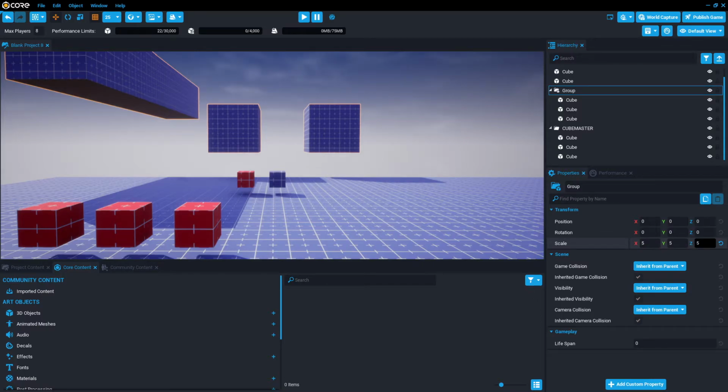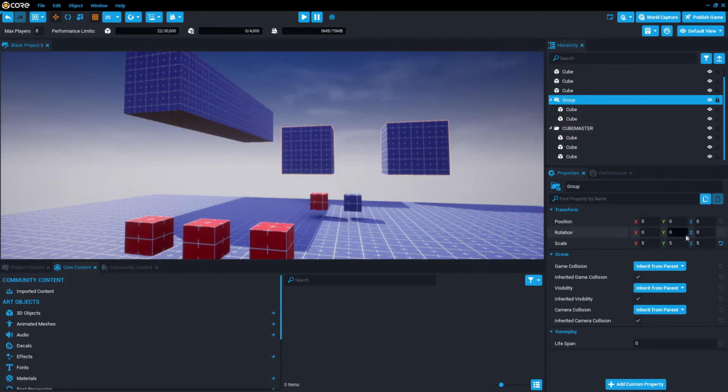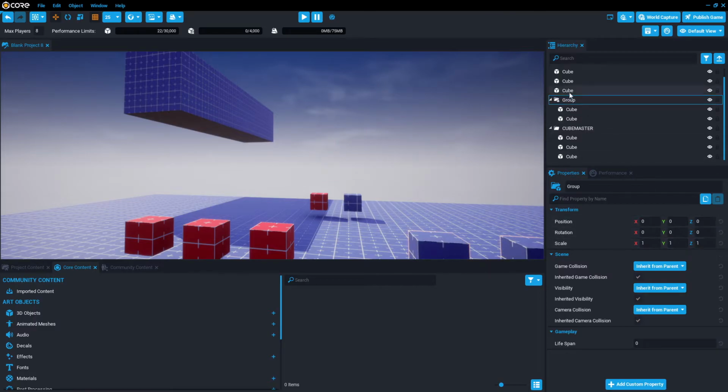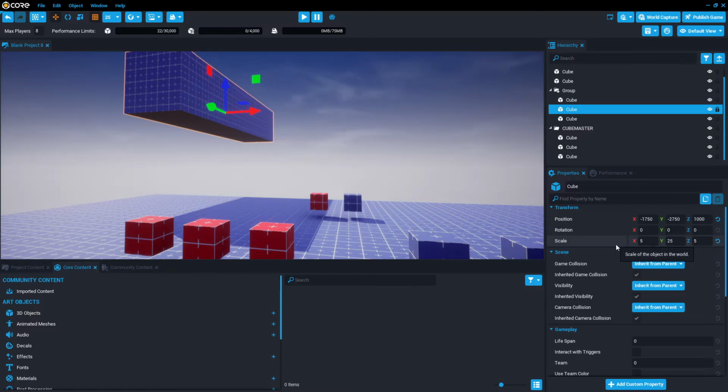But an interesting thing is, the scale of the group is 5, 5, 5 at the moment. We're going to take this cube out of it. You'll note that the size is 1, 5, 1. I'm going to take it out, and suddenly it is 5, 2, 5.5. Now we're going to shrink the group back down to one size, and then drag and drop the cube back into the group. And it's the same size. So note that scale is relative to the parent of the object.